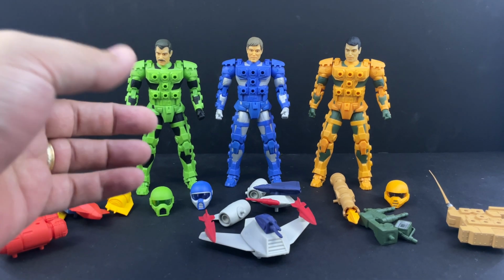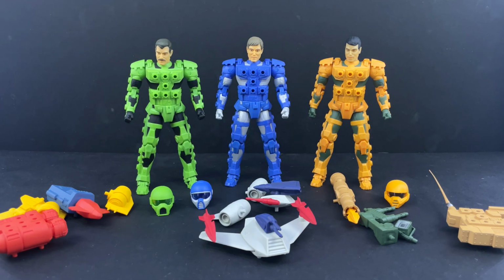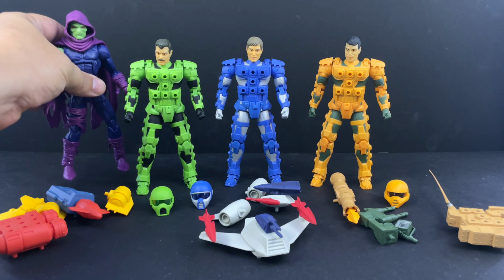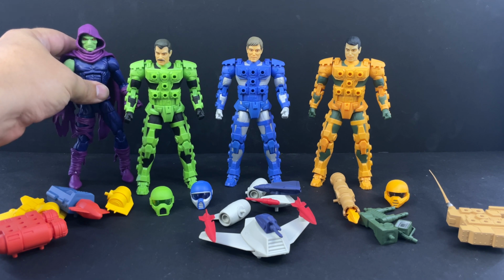You got Max Ray, Ace McCloud, and Jake Rockwell, the Centurions. They're working on the bad guys, the antagonist cyborgs, and the little magnetic cyborg people in this scale. So I'm looking forward to getting those as well for these guys to fight. But like I said, size-wise, they're roughly 1/12, roughly 6-inch scale. They are a smidge, just a smidge smaller than a Marvel Legends.